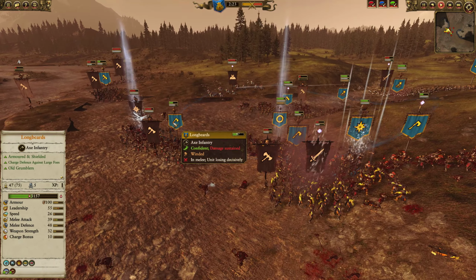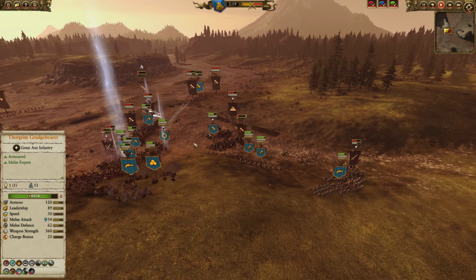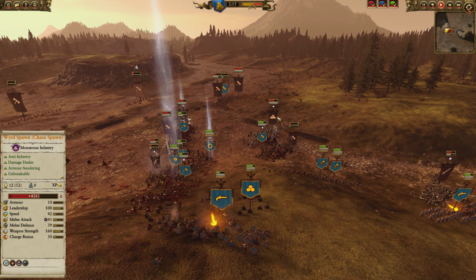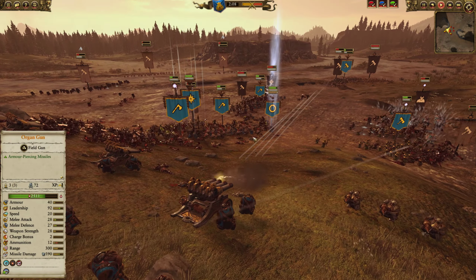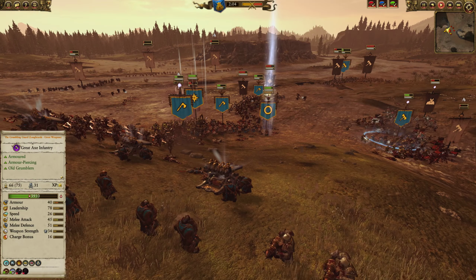So he's actually keeping that armor piercing bonus working pretty heavily though. The more times he casts a spell, the more bonus he'll get. But at the same time, you see we're still holding up this hill fine. You see the organ guns here is up to 72 kills. Let's see if we see it take a shot. You see it get some hits off on these Chosen over here, and they're going to get smacked.